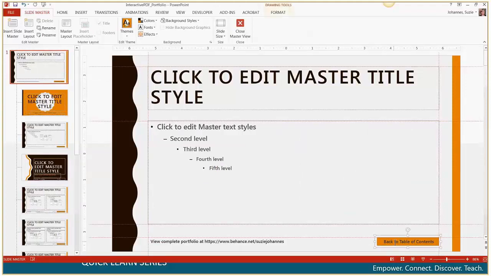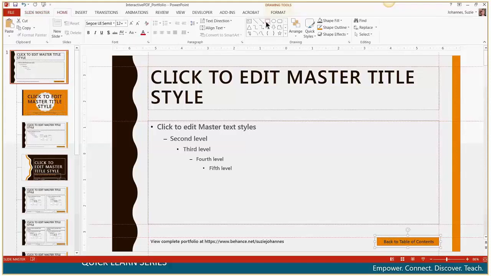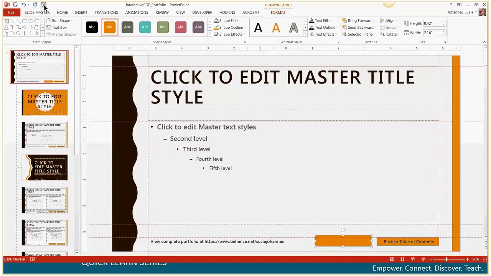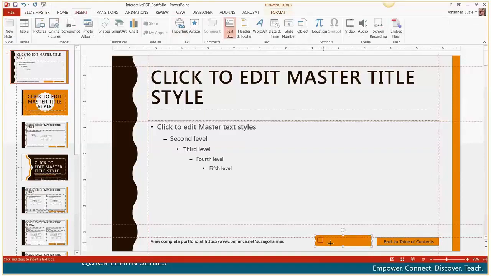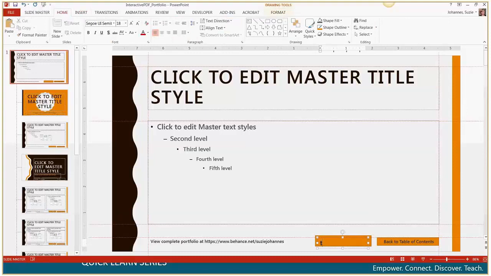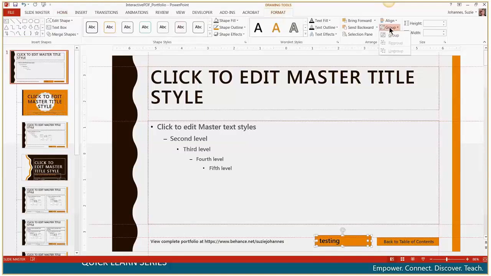So here I created that, just like I did before. I created a box, and then a text box with some text on it. I formatted that how I wanted it, and then I select both, group, and come here and insert.